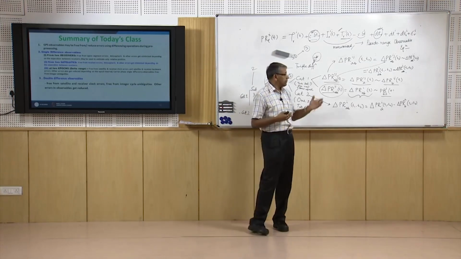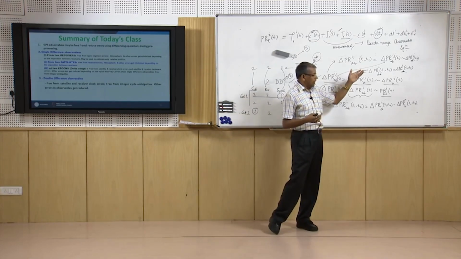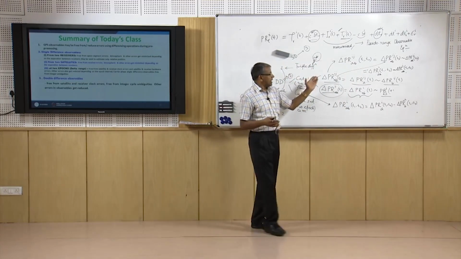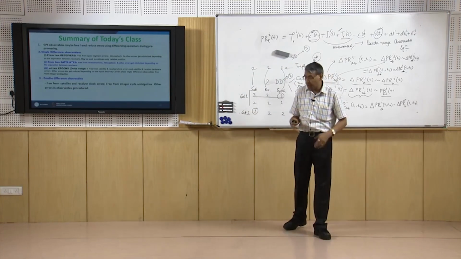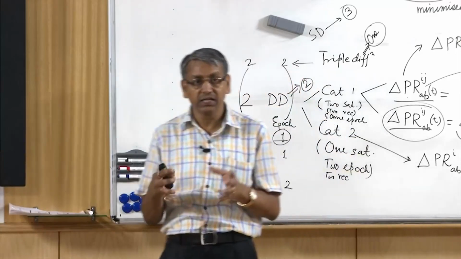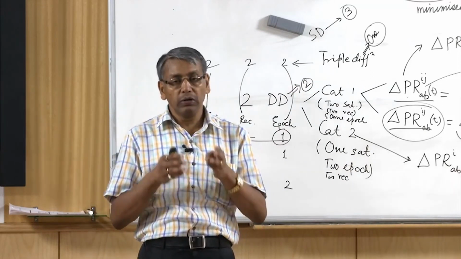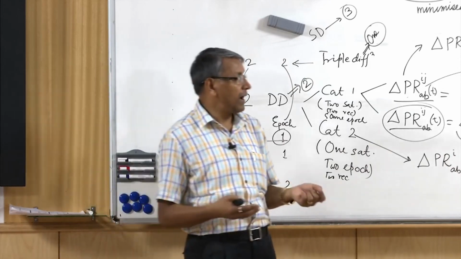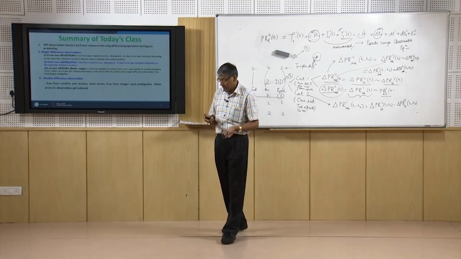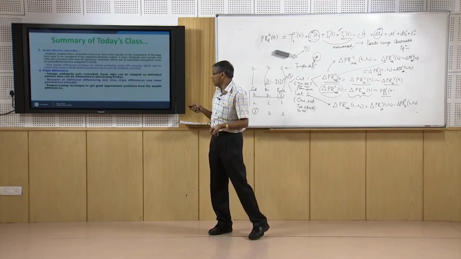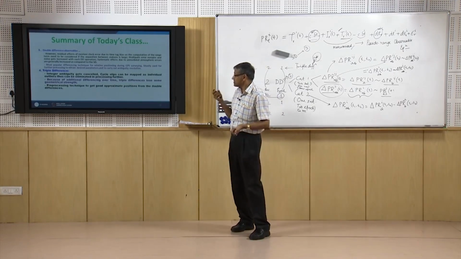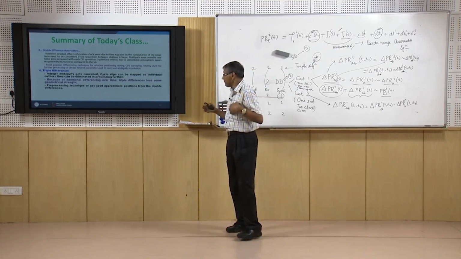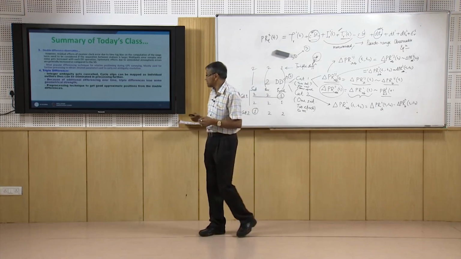Now triple difference observables are the difference of double difference observables, and in that case triple difference observables provide us the cycle slips nicely. So the cycle slip error can be indicated and subsequently removed by triple difference observables. So triple difference is a very good thing to be done in pre-processing before further processing is to be done.